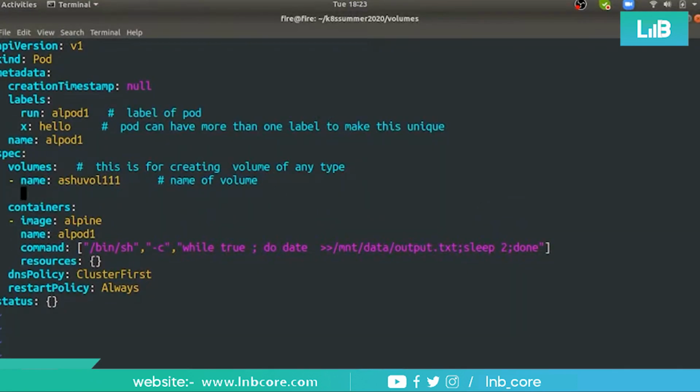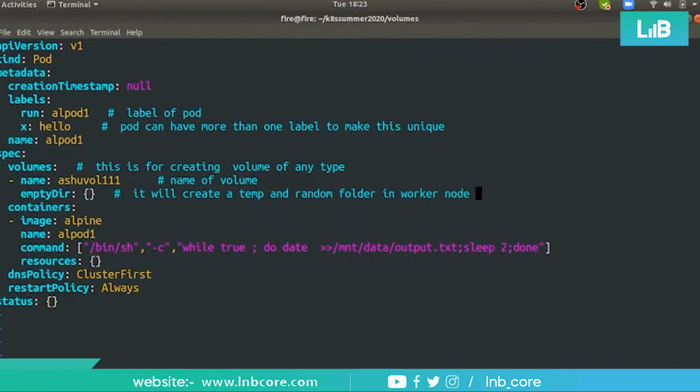Fine. So now I'm going to use emptyDir type volume. You have to write these curly braces because it will create a temporary and random folder in the worker node.